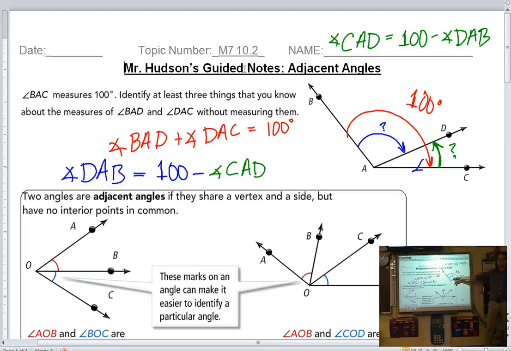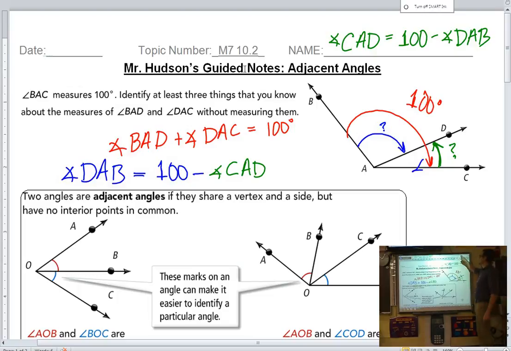This looks bigger than a right angle, but really, it's not drawn correctly on here. Which is why we talked about yesterday, do not use the protractor unless you're told to use it. Otherwise, the drawing may not actually be drawn correctly. Questions on this?